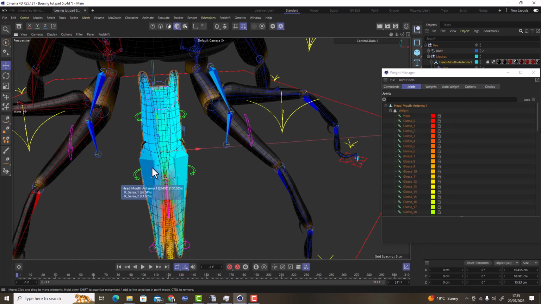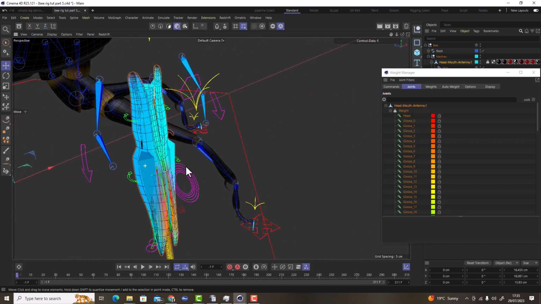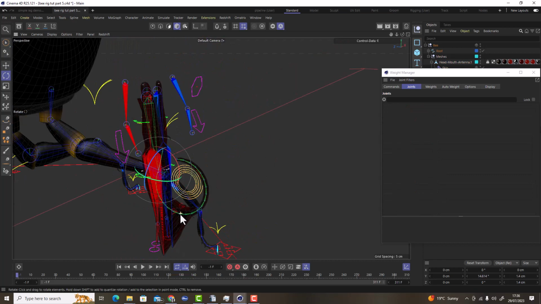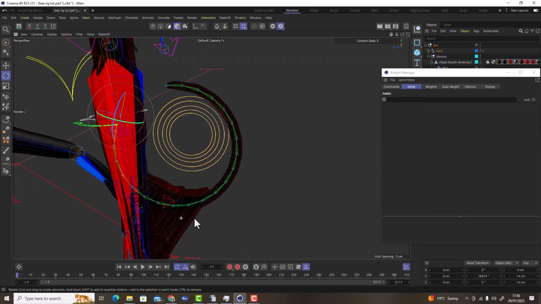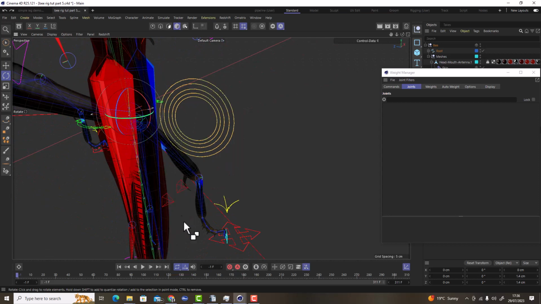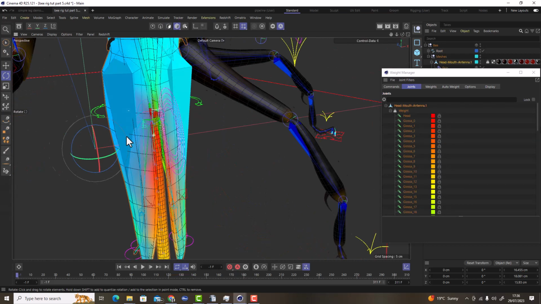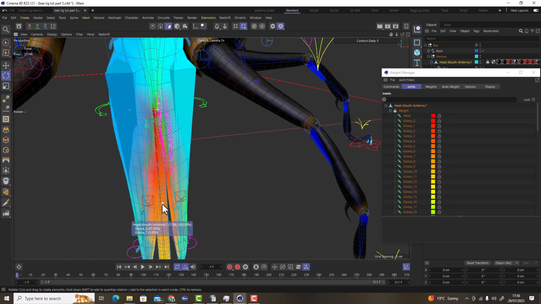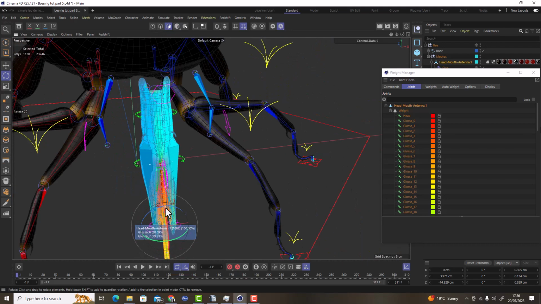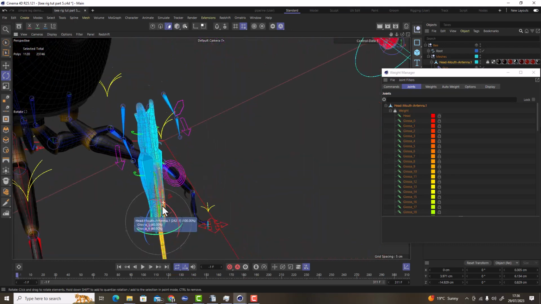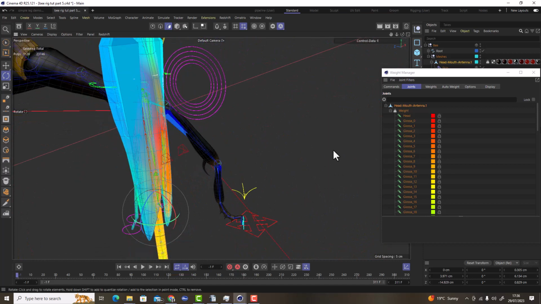As you can see here, it may not be the case that they're all going to function as I would expect. So I'm going to start with this controller. I know that, you see that it's not fully been applied to the geometry correctly. I'm going to select the geometry that is applying to these particular joints.